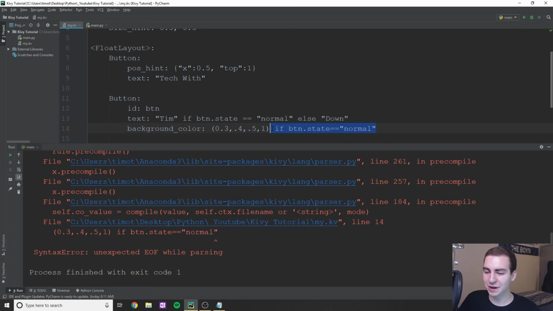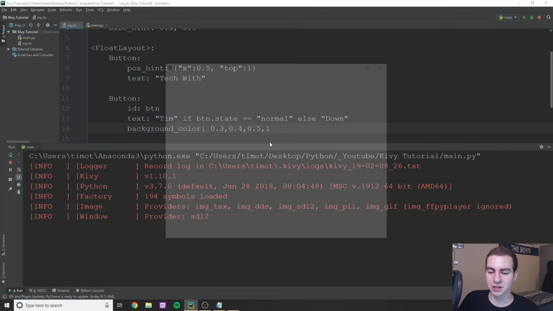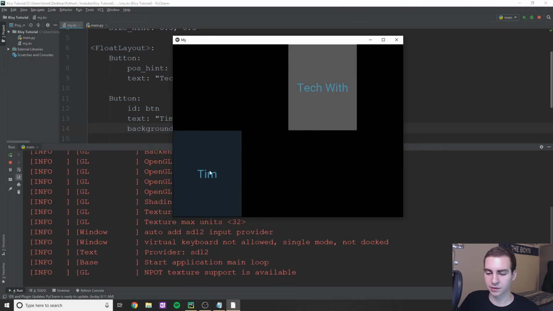But you see what I mean in terms of the text, how we can change that property. So maybe color's a bit different. We have to do that from inside of our actual logic. But if I change the background color, you can see that our background color is indeed changing. And obviously when I click on it now, it's a little easier to see that it says down. So ignore what I just did, but essentially you guys get the point.